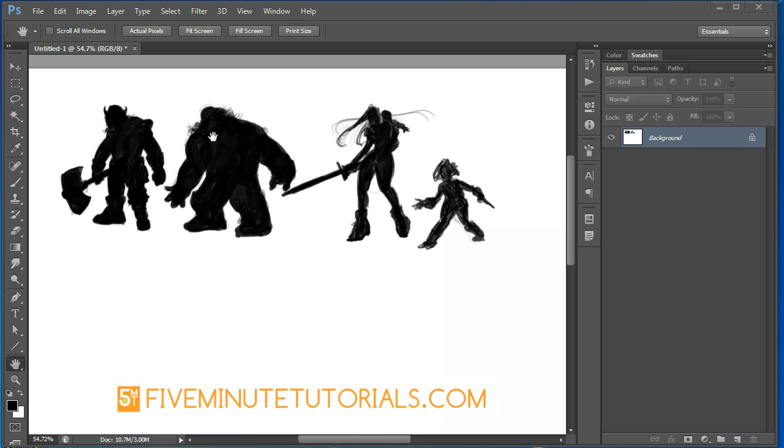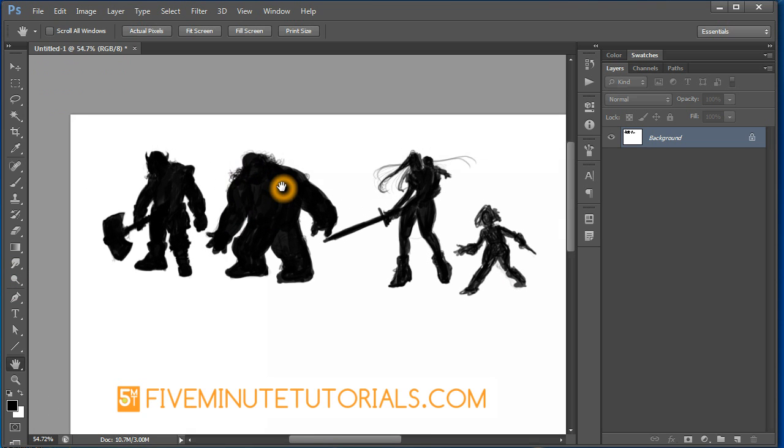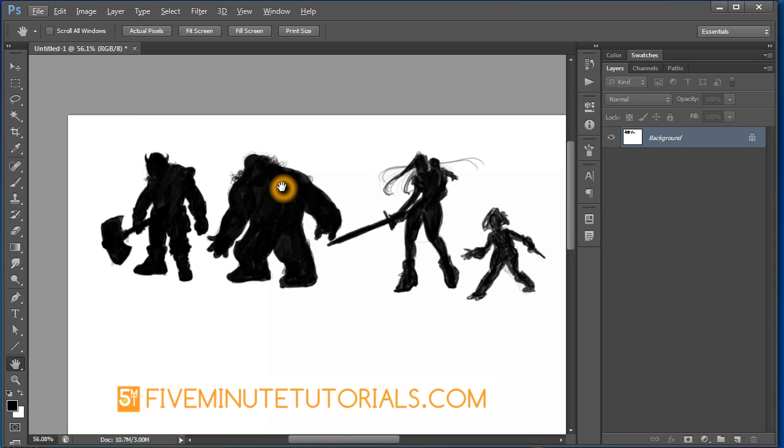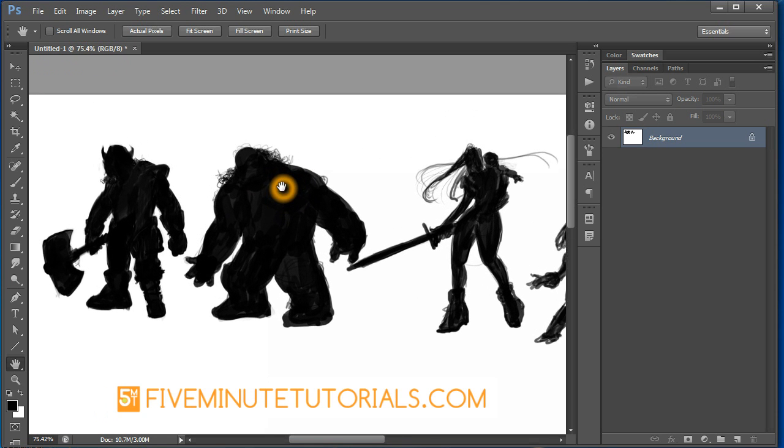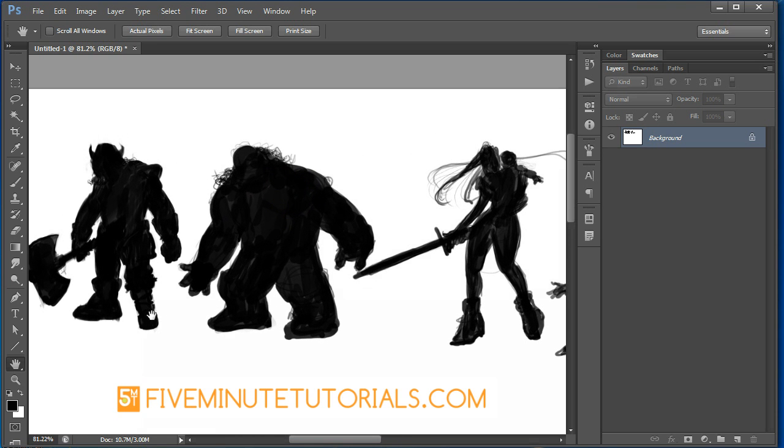Now, as you can see here, I'm going to zoom in on some of these. I want you to pay close attention to some of the subtle details that I've put into them. For example, if you look closely here, this is a peg leg that we've got on this character. He's also got a small beard going on, as well as some longer hair. I went with that same idea with this character here. He's just got big scraggly hair, possibly a beard. But notice how the legs become very undefined. You know, it looks like he's got a knee pad or something there.